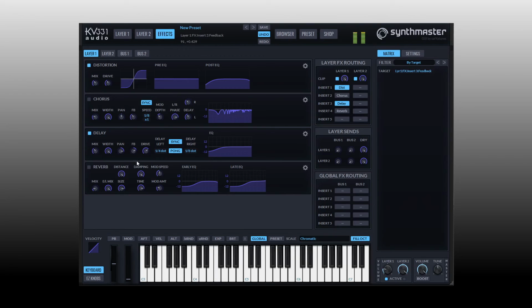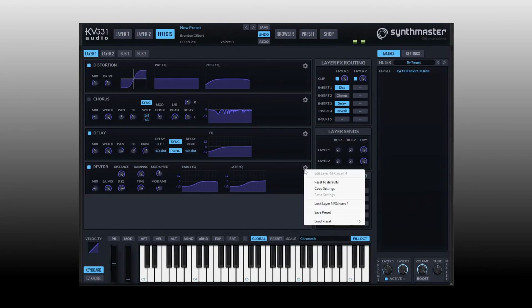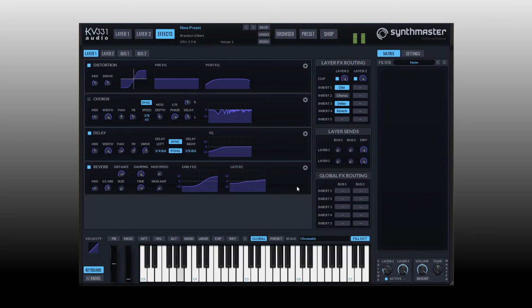Let's take our feedback down. And the drive. Again, we can sync to our DAW's tempo, EQ control. Then finally we have reverb. I think that sounds really good. We can also choose from different presets, as we've seen throughout this tutorial, by coming to the gear icon. So let's choose something different here.